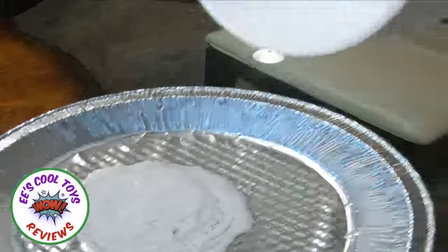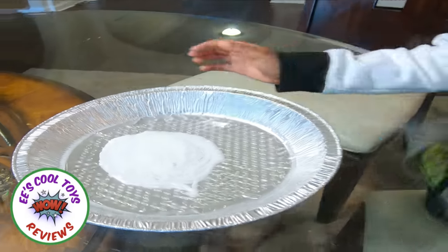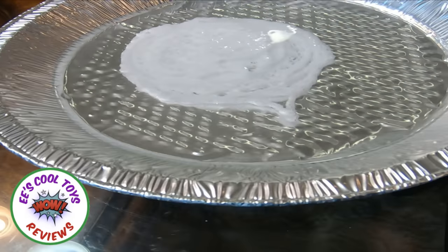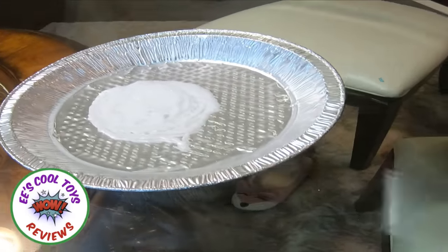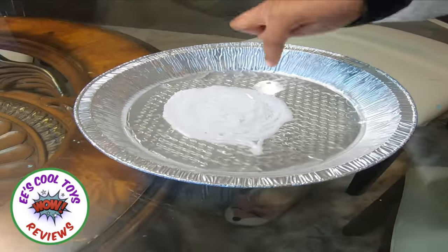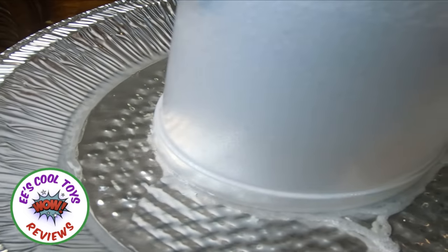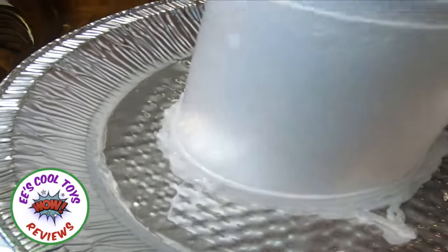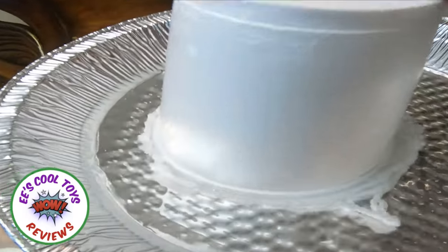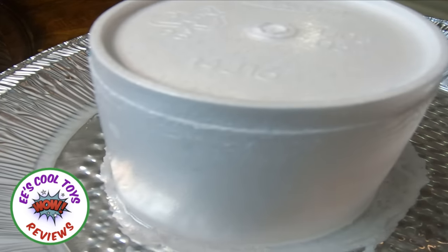Three, two. This is how the styrofoam cup is. He's holding it before. A whole styrofoam cup. And you put this here in a tray. It'll turn to this. Okay, go ahead. Three, two, one. So you put it in there and it starts bubbling. And it moves. And the acetone actually just eats it up.